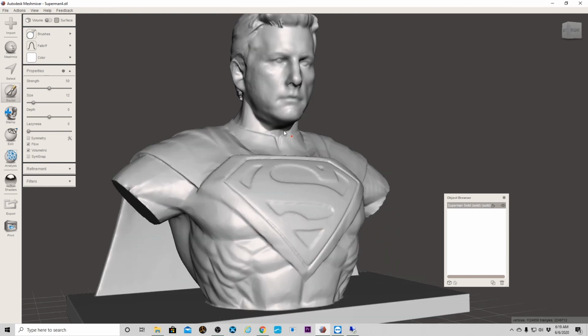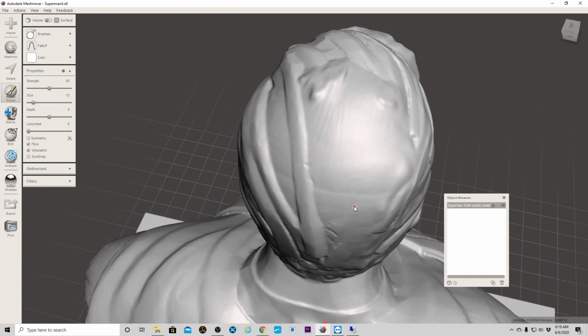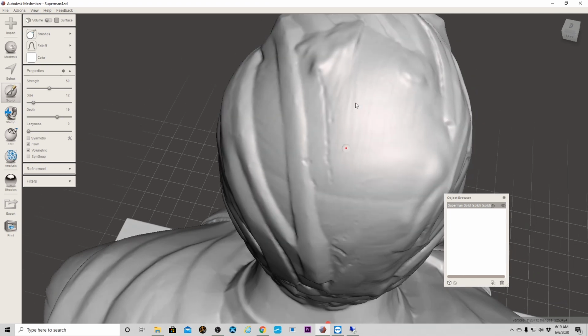All right, and the other thing you can do, like I mentioned before, is go in here and I'm pushing, and you can draw lines in here. I'm going to push the control button. Increase the strength on this. And you can push and pull in here. Control button to push the material in.